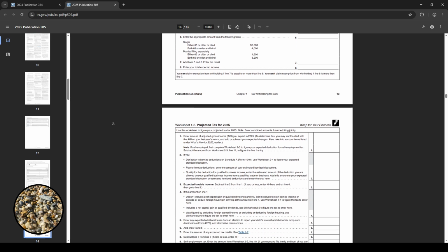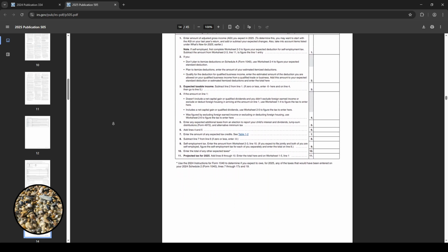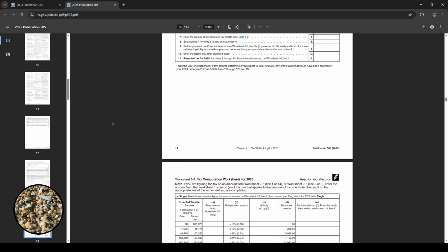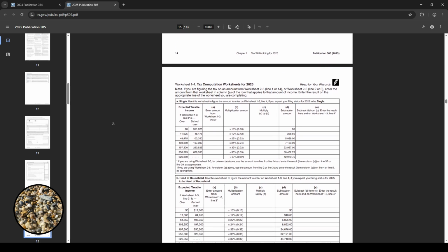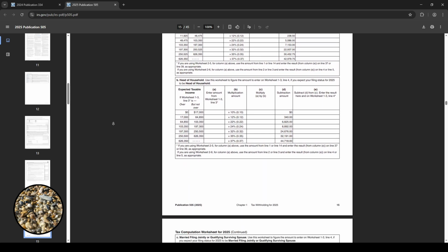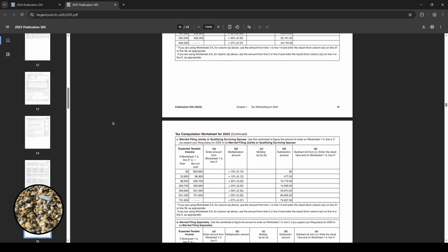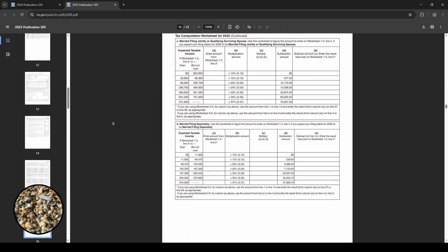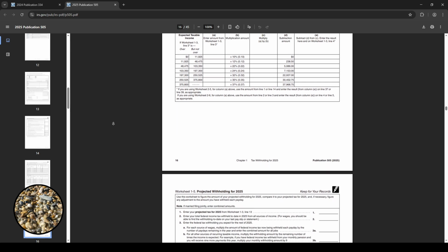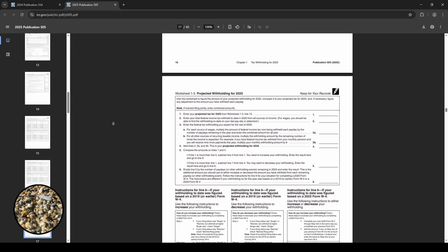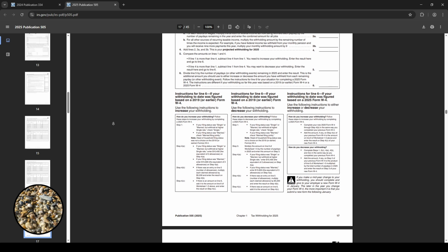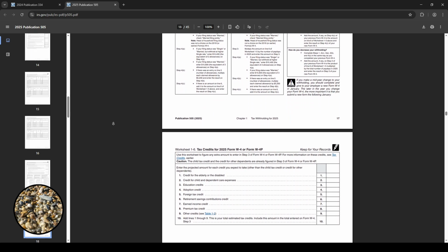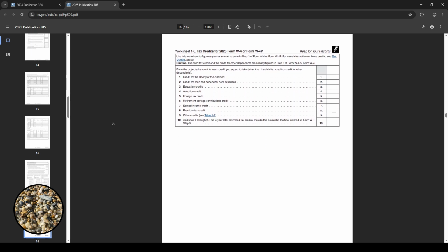Leveraging the 2026 deductions. One of the most powerful tools at your disposal in 2026 is the Section 199A deduction, also known as the Qualified Business Income Deduction. This allows many LLC owners to deduct up to 20% of their qualified business income from their taxable income.